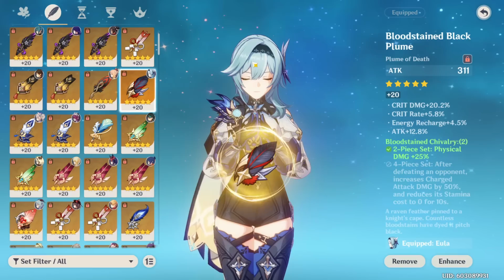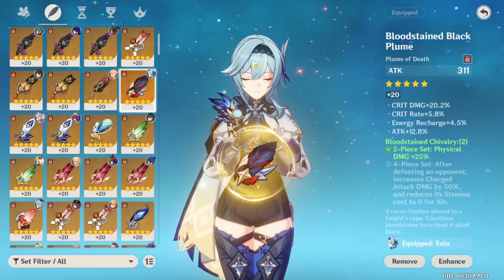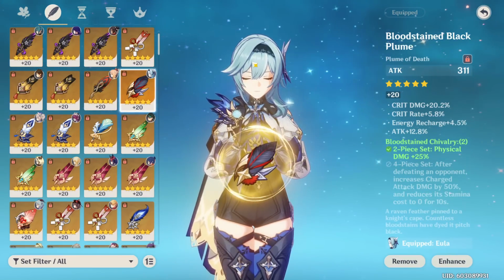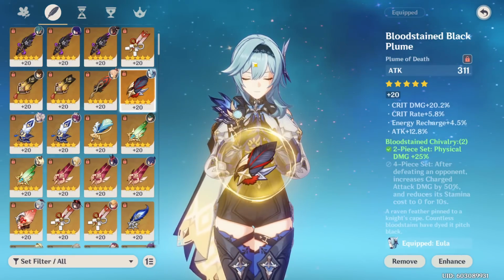For example, since her burst is such a big part of her kit, you can actually go for more crit damage than crit rate, for more than the typical 1-to-2 ratio that you're going for if you want to clear a hard abyss floor and effectively resetting until your burst crits.